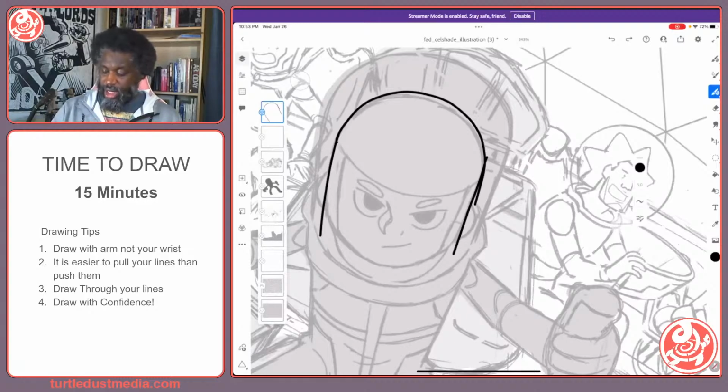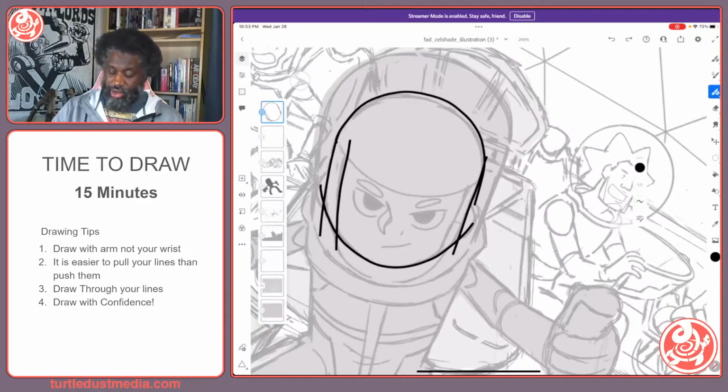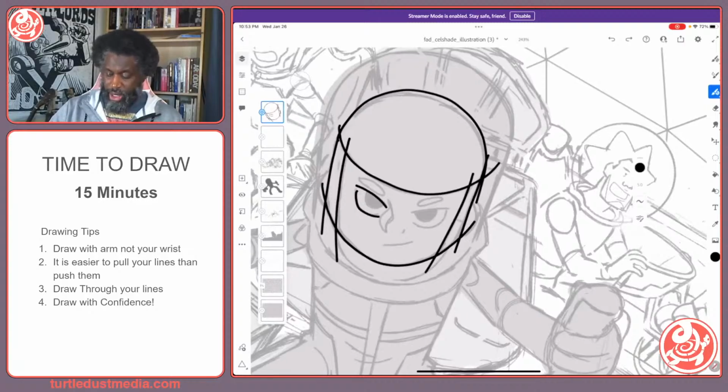Right? It's going to take a couple, but see, we've got that overlap, and that gives us a nice, somewhat clean line. The faster you can make these marks, the straighter and smoother they're going to be. You've got to just stroke with confidence. But you notice we're getting all this excess lineage that we don't need. But that's okay, because we have the clipping tool.